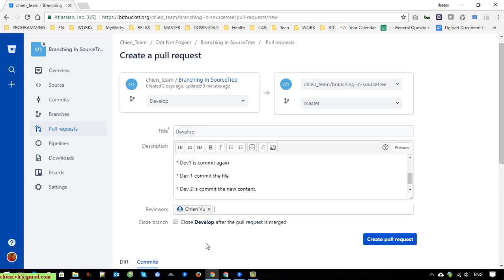When we do the coding, we should do it on the develop branch instead of directly in the master. We have to always keep the master stable, and when we have any issue, we do the fixing and coding in the develop branch.